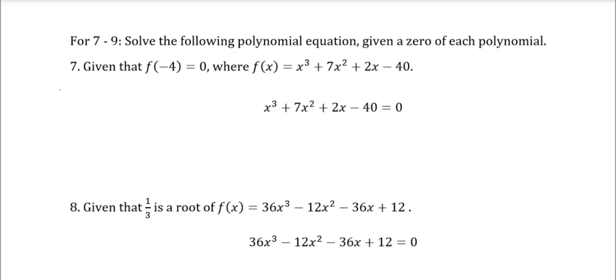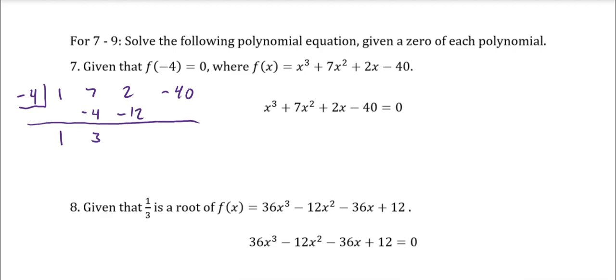So let's begin by synthetically dividing. We've got 1, 7, 2, and minus 40 for our coefficients. We're going to synthetically divide by minus 4, which is the root, and this will give us a reduced polynomial. Minus 4 times this is minus 4, gives me a 3, minus 12, which gives me minus 10, and then multiplying this out, we get positive 40, and that gives us a 0 remainder as desired. I mean, they told us that this was a 0, so either they lied or we're going to get a 0 remainder. That's the remainder theorem.